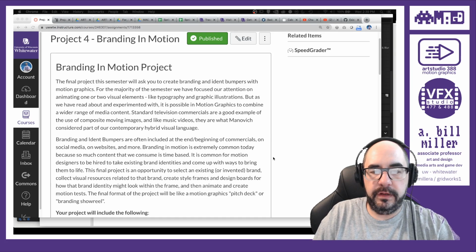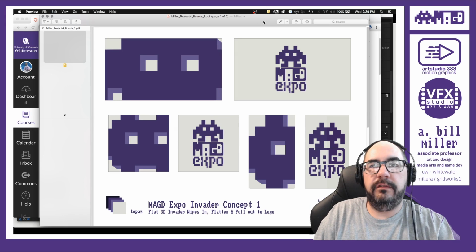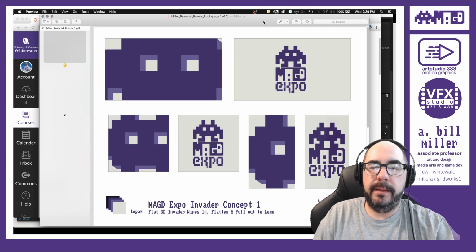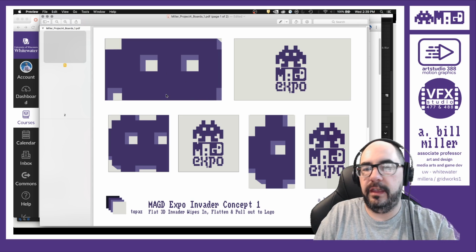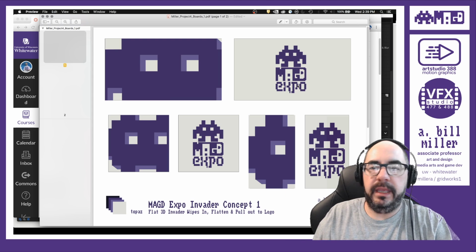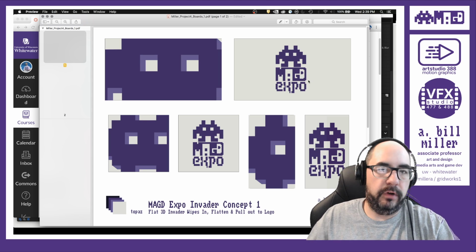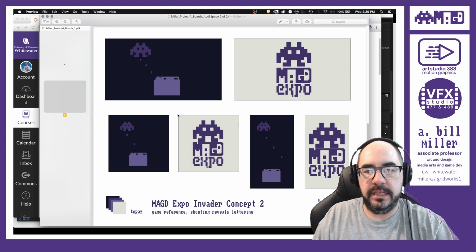To kind of start off, or to go back to some of the things I'd like to share, these were the style frames that I was working on for my boards over the last week or so. Working with the Expo logo, and I'm thinking about, in this first version, something about it being 3D. Maybe it scales out so it looks like there's a camera involved or something. And then these other elements sort of wipe in or slide in underneath him as he flattens out. And then they sort of do the reverse on the way out. That's the idea for that concept. And then I came up with some other ideas as well. I've got some other thoughts in the back of my head.